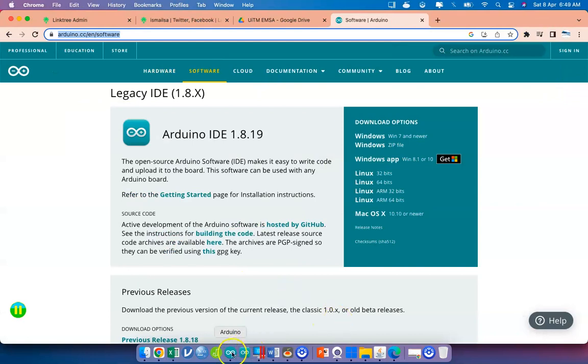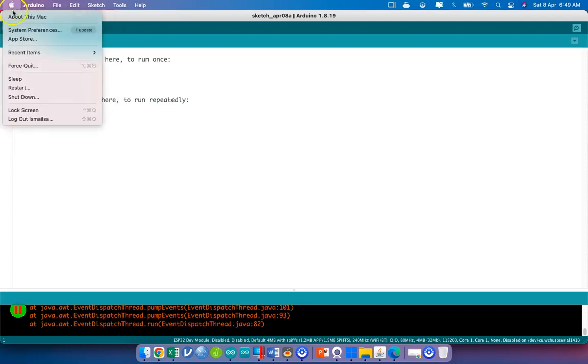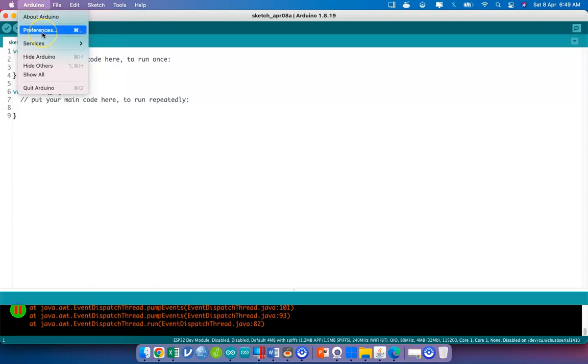Just go to your IDE. So this is the example of your IDE. You can just go to the file and then followed by the preference. Okay, so this is the Arduino followed by the preference. So the menu may be available differently. I'm using Mac and Windows simultaneously, so therefore there are some changes in terms of the graphical user interface. However, the format is the same.